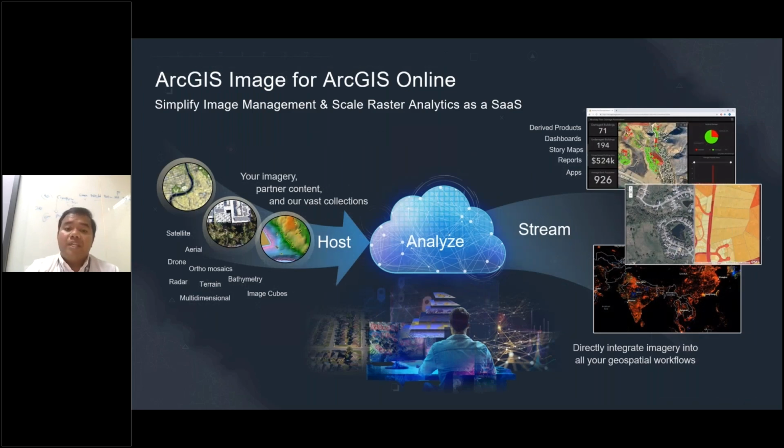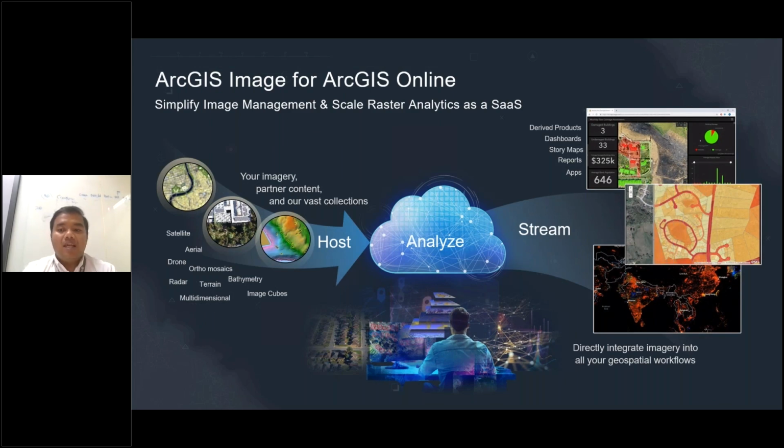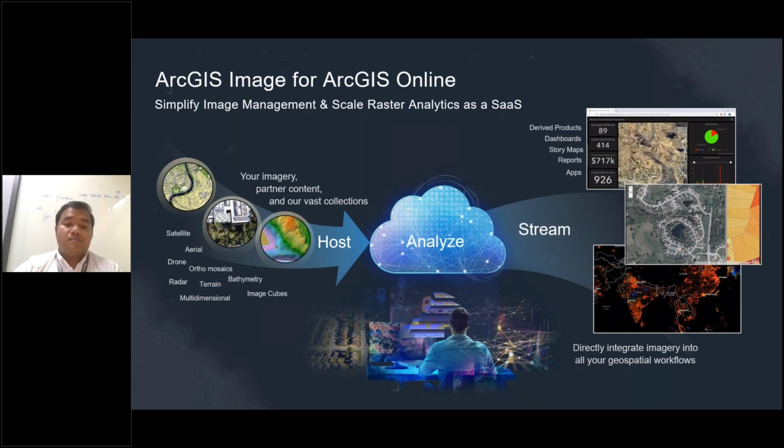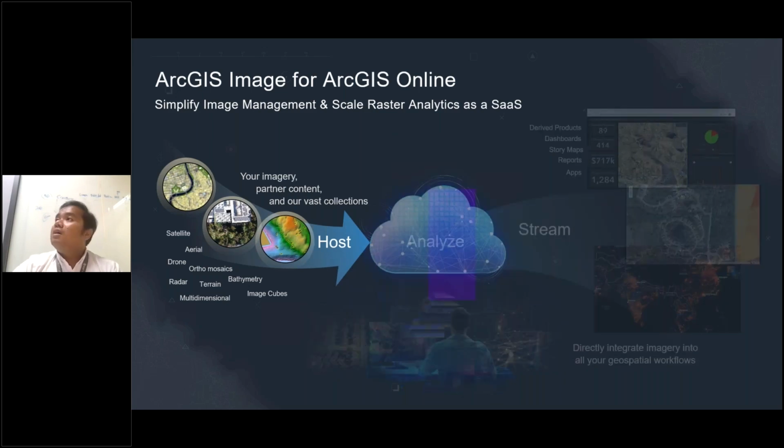So with ArcGIS Image for ArcGIS Online, you are able to simplify image management and scale raster analytics as a SaaS. You are able to host, analyze, and stream your imagery and raster data via the cloud. For hosting, organizations are able to host and manage imagery in ArcGIS Online.